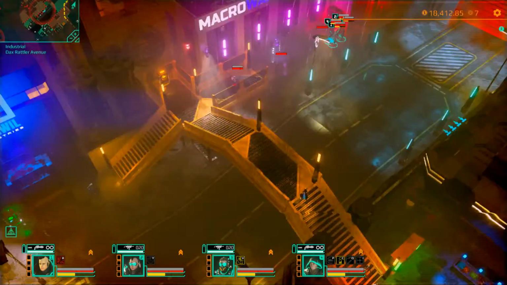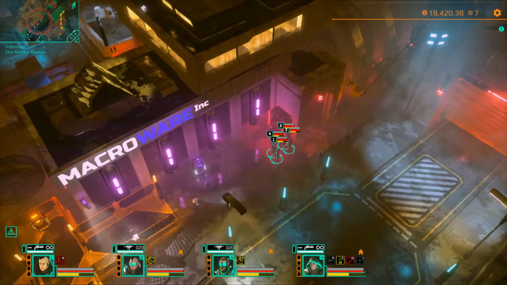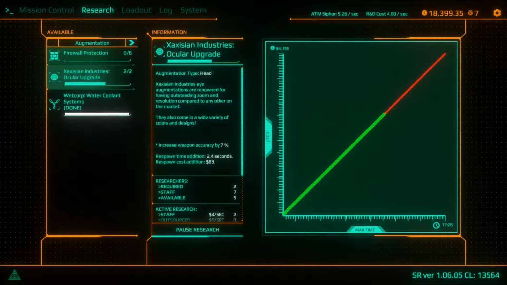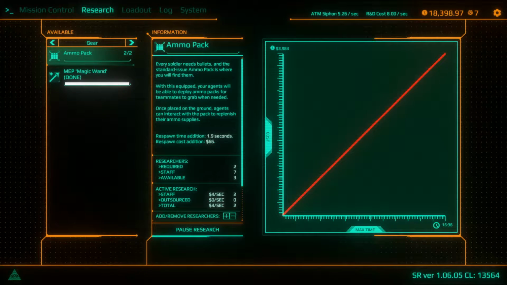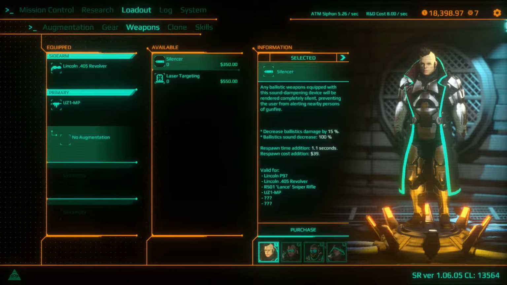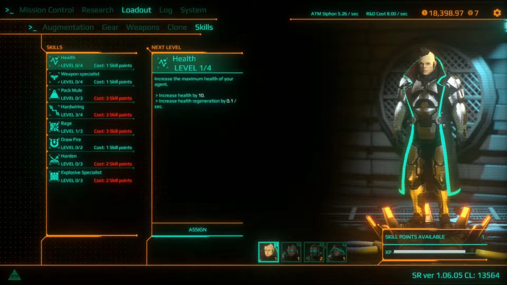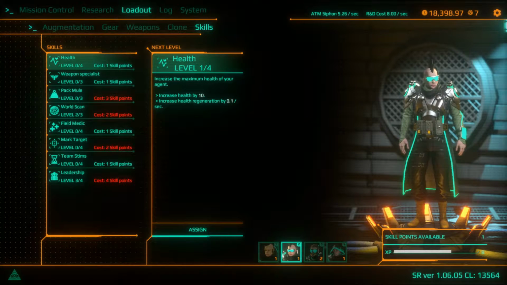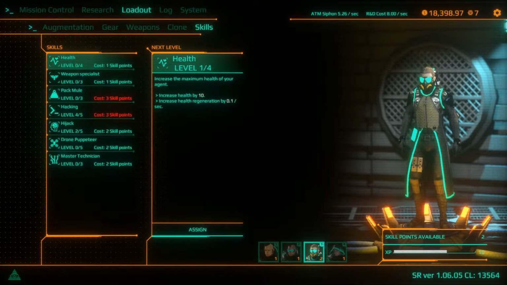Nope, no researchers available. So just before we finish, we'll check on our skills. Skills to pay the bills. And research as well. I'll get the ammo pack. Probably not going to use it, but hey, it's something to research, isn't it? Okay. So, yeah, I'm keeping all the skill points. There's nothing particular I want there for Agent 1 or 2 just yet.